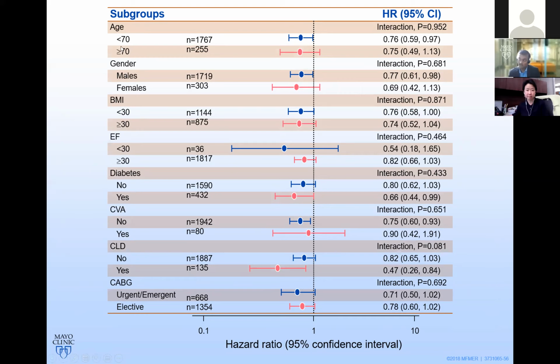So, for example, a patient who's younger will have the same survival benefit as a patient who is older. Same with low EF and presence of comorbidities or not, like diabetes, stroke, cerebrovascular accident, lung disease, even when the surgery was performed in an urgent or emergent fashion. So this was important to find, that even high-risk factors do not preclude the use of bilateral internal mammary arteries, and therefore we should be using them more often.